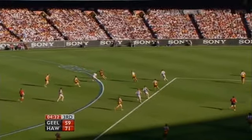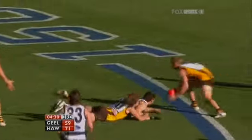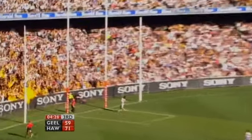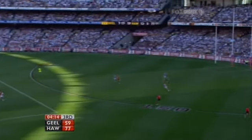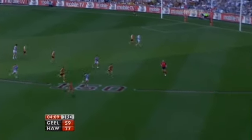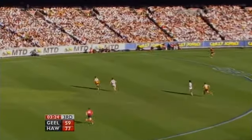Taylor, whoops, some indecision, Taylor, surrounded by Hawks, strong tackle got him down by Bateman, Hodge, Dew, gets a goal. For that, Geelong need a goal. They need a goal more than they have in the last two seasons right now. Come on, yeah. Has really taken him out of the game to a certain extent, no longer a real factor.